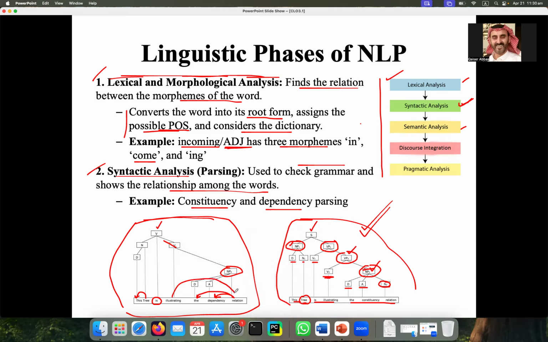Illustrating the relation, and then the tree is the subject. I can write subject, noun modifier, or something like that. And this is what you can write, a root.